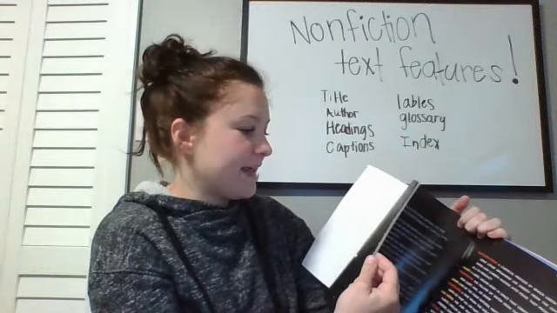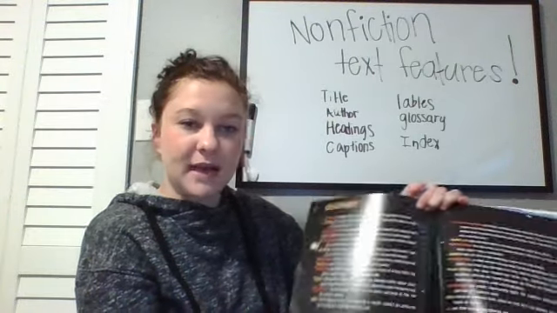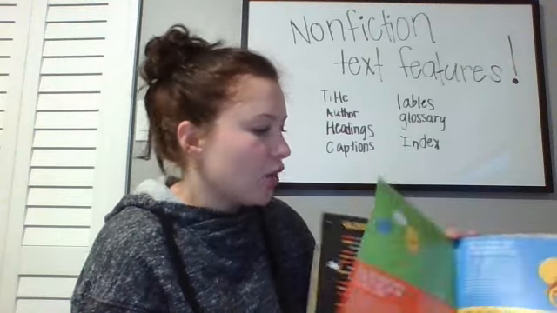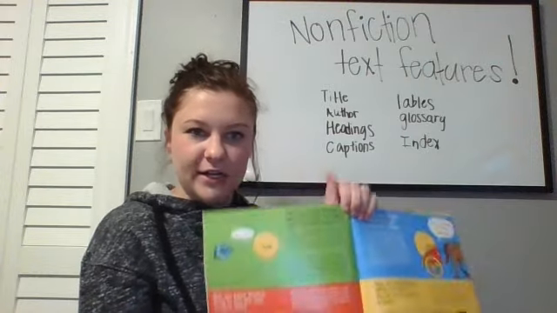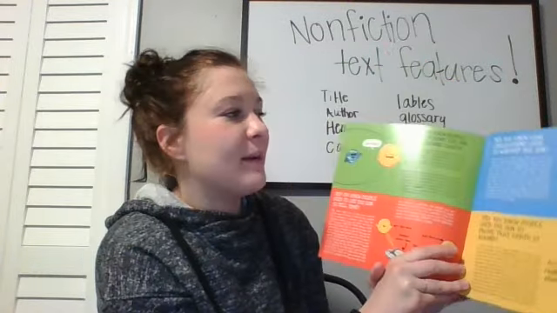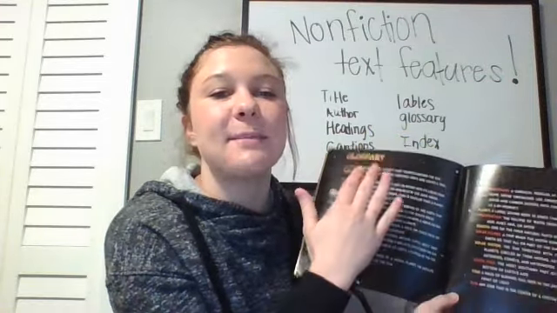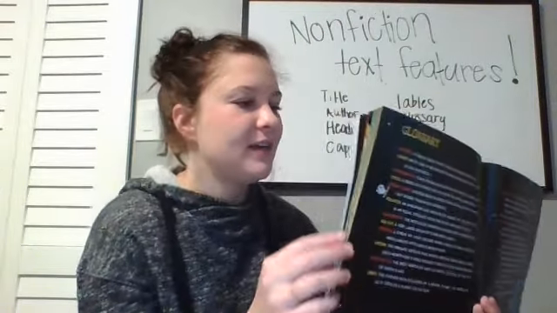So one more thing that this book doesn't have that a lot of times nonfiction books have is an index, and it's usually right after the glossary. But in this book, after the glossary, is just some more fun facts. But an index looks a lot like a glossary, but it has page numbers. So it's kind of like a table of contents, except it has words that you might want to know definitions to, and then it'll point you to the page that you can go read about them on.